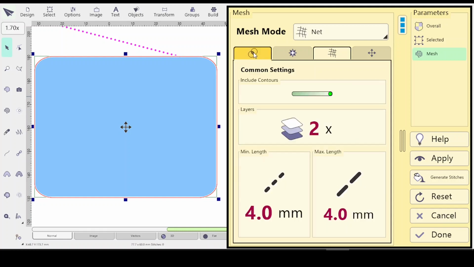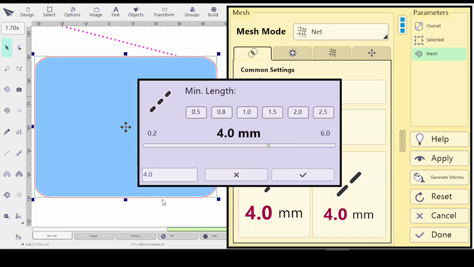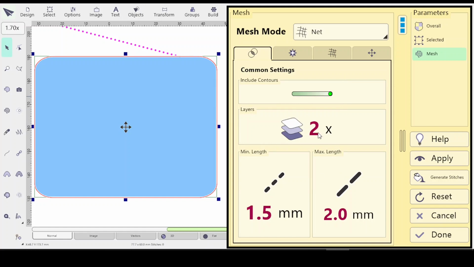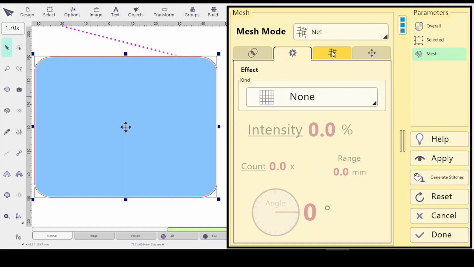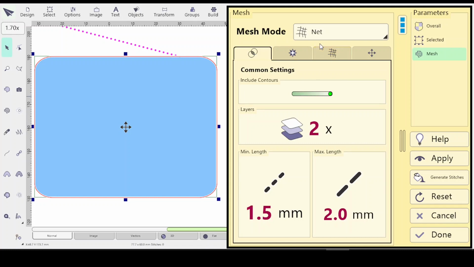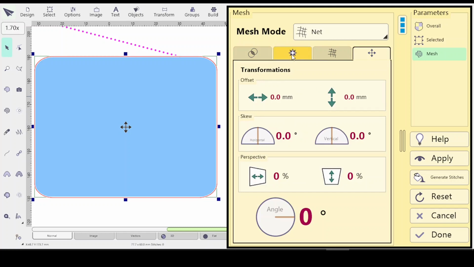So we're going to click smooth. Instead of 4 and 4 like I had before on the freestanding lace, I'm just going to click 1.5, enter once, and 2, enter once. There'll be 2 layers because it's mesh. I'm going to include contour so I don't see any travel stitches, but sometimes you can try it without including them and see. But say I'm making a purse and I want to just have stipple on my purse as a background filler.